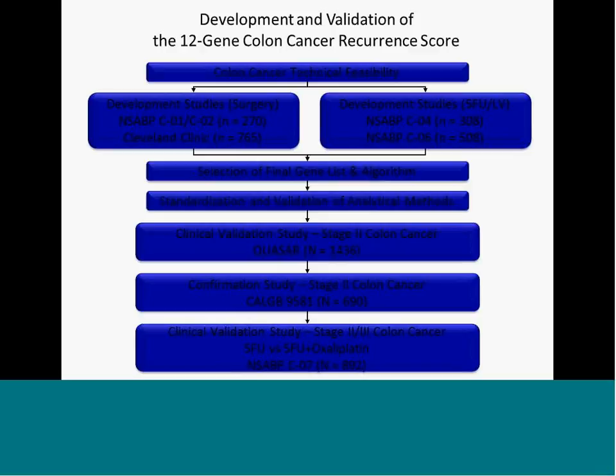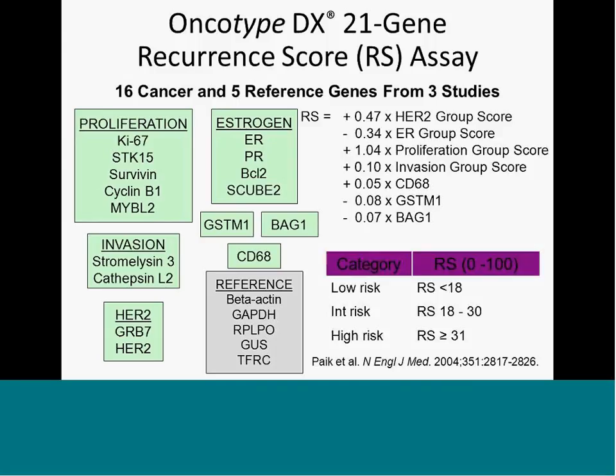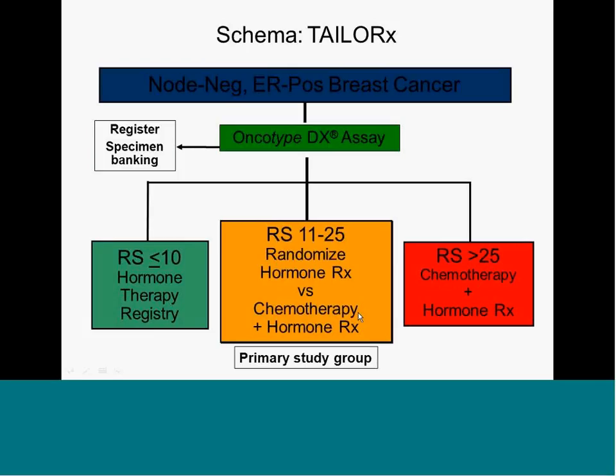Okay? So I'm going to briefly talk about the Oncotype for breast, because this is the RT-PCR, but you guys know about this. This is a 21-gene assay, similar to the colon. They have low risk, intermediate, and high risk, and they show in their data that it is predictive and prognostic, which is why it's being used clinically, and a lot of you guys order it.